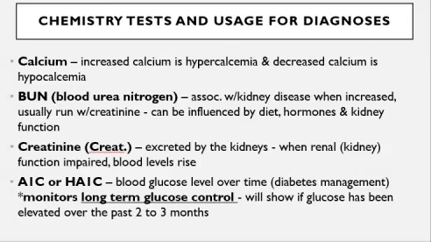The normal glucose test, when we do the finger stick glucose, is just looking at that particular moment in time, whereas the A1C is able to look at how the patient has been doing over the last 2 or 3 months as far as their glucose management.